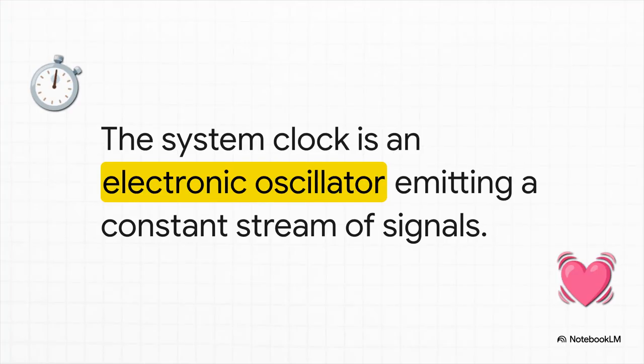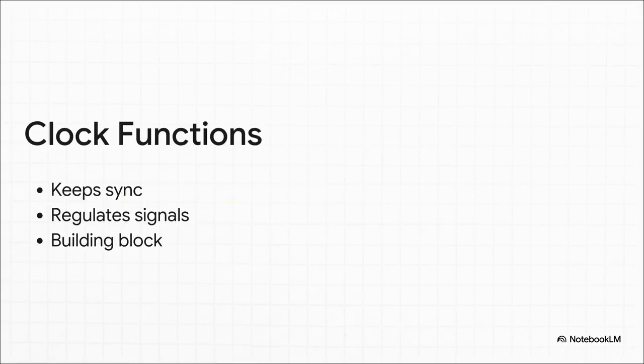Moving right along, Section 2, the system clock. Just like a living organism, the physical computer absolutely needs a heartbeat to function, and the system clock provides that driving rhythmic pulse. Now, to be clear, it isn't a clock that tells the time of day. Rather, it's an electronic oscillator that emits a constant, steady stream of electrical high and low signals. This pulse is the fundamental rhythm of the entire machine, and that pulse is absolutely critical.